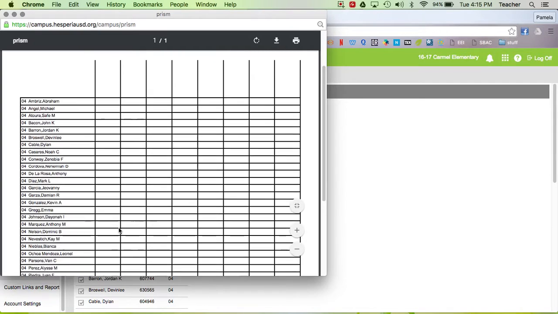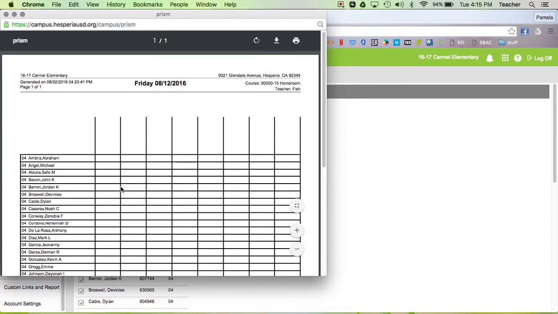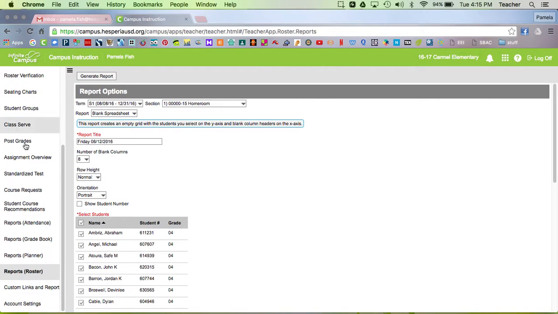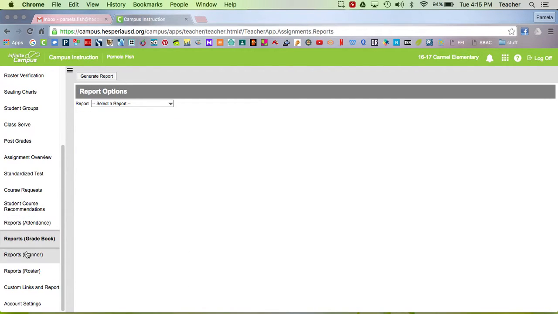But that's what a blank spreadsheet would look like, which is really cool if you have a checkoff list. Paperwork hasn't come in or something, you'd want to do that. So that's really cool. So those are the reports that they have. I just encourage you to kind of play around with them and see what is something that you would maybe want to use. And I know I went over that kind of quickly, but you can always replay it and click around. You're not going to break it if you click around on it, so don't be worried about that. Okay.